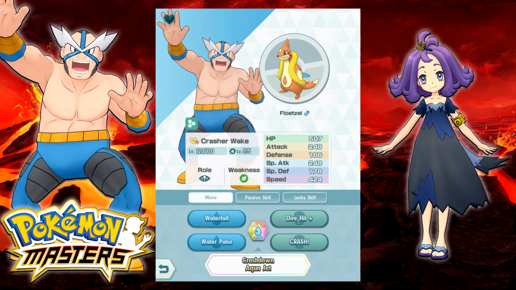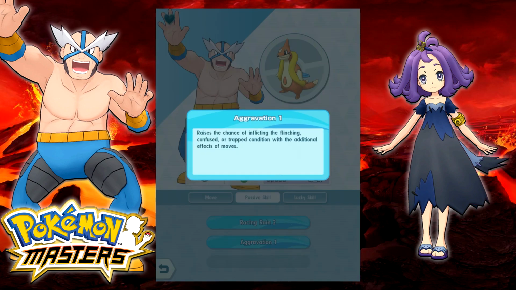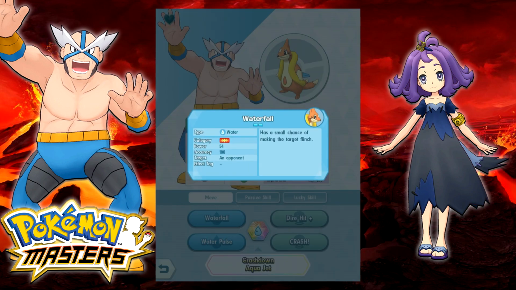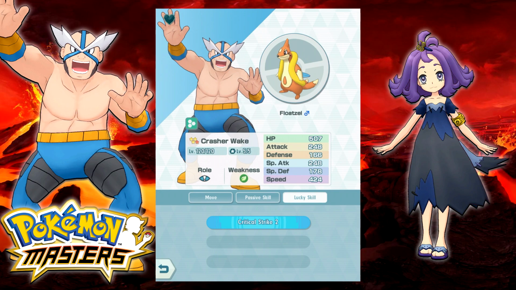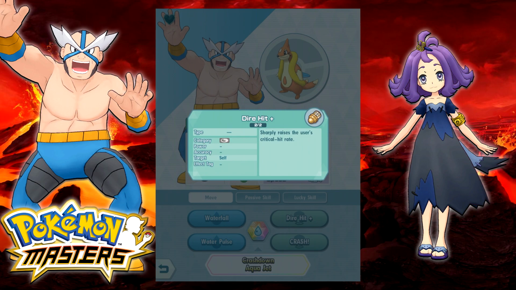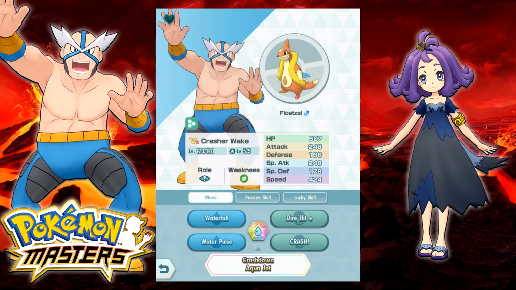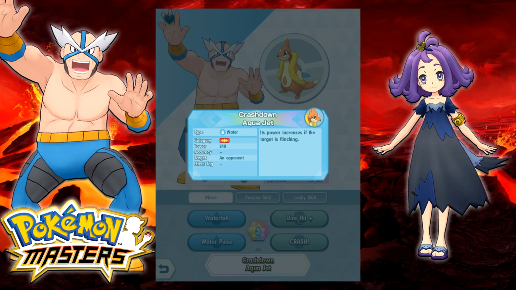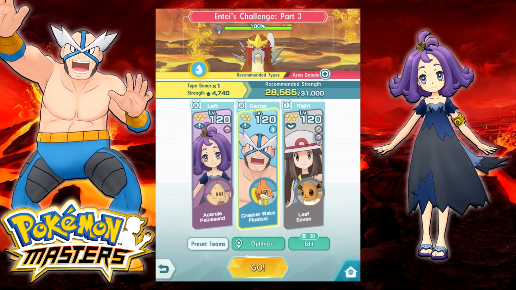I'm also using Crasher Wake over here, and he has Aggravation as one of his passive skills naturally. And of course he has Waterfall, which has a decent chance to flinch. And for lucky skills, I'm going with Critical Strike 2 on this guy. He has the Dire Hit Plus items, so it's easy for him to get critical hits and go for some flinches. And another really nice thing about Crasher Wake, actually, is that his sync attack gets more powerful if the foe is flinching. And you're going to see when I show the clear run for this Entei map that his sync attack does like 30k damage. It's pretty disgusting, actually. So Crasher Wake coming in clutch here.